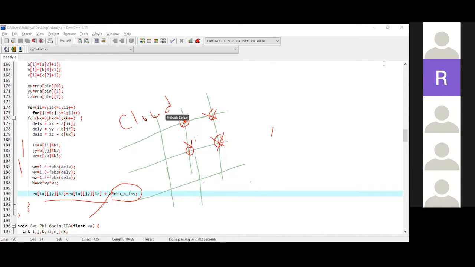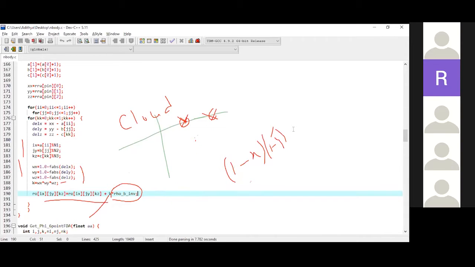Okay. So if you remember, in that PPT I've discussed all this. It takes care of it like this: if this is X distance, the contribution of this comes to be 1 minus X. And if it's Y from that, then into 1 minus Y, and into 1 minus Z. So W will be 1 minus X, 1 minus Y, 1 minus Z, this one. You can copy paste it in your code, so it will work.